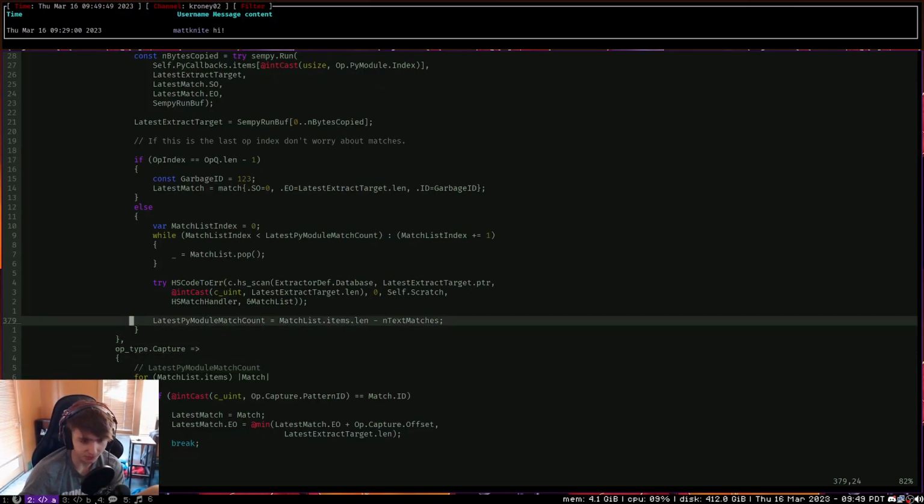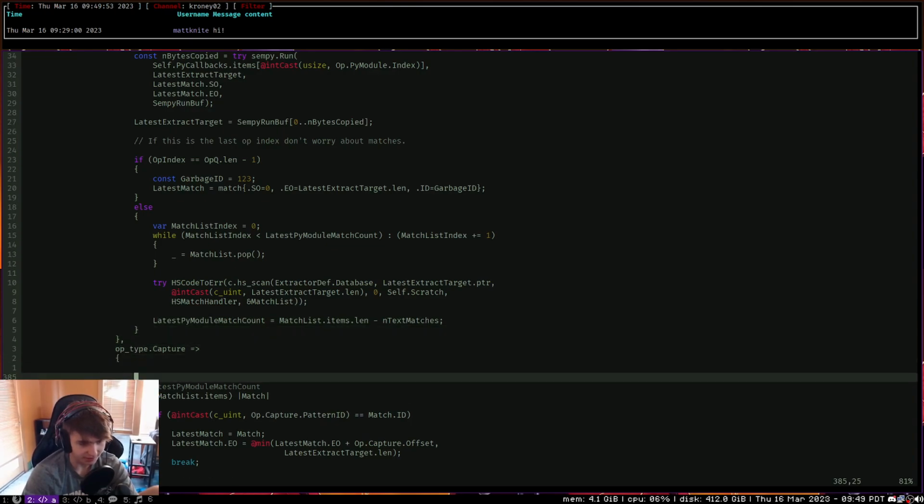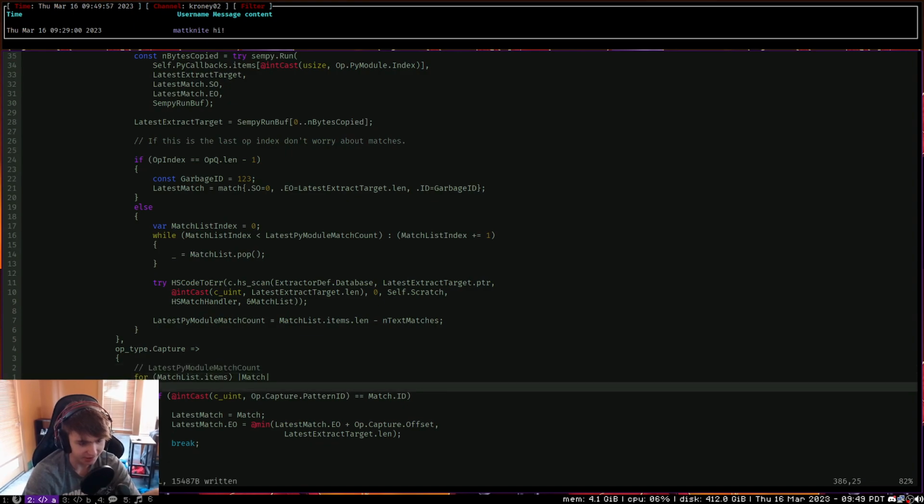I'm just going to do a strict comparison, just like a straight up, does this pointer equal this pointer? I think that's a valid thing that I can do, and if that yells at me, maybe I can cast it to an int and then do a comparison that way. But I think you can just compare the pointers.